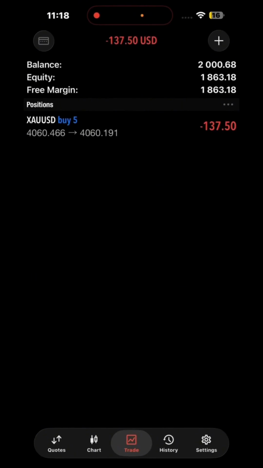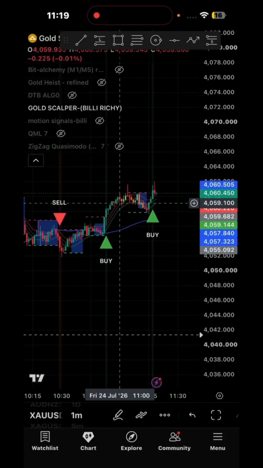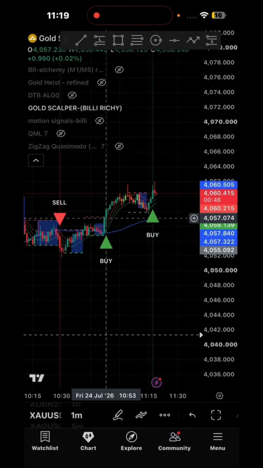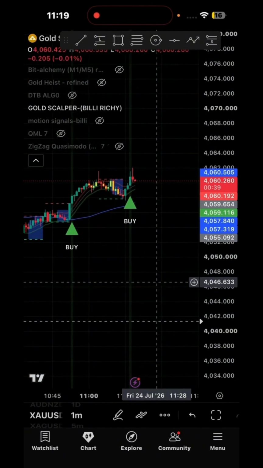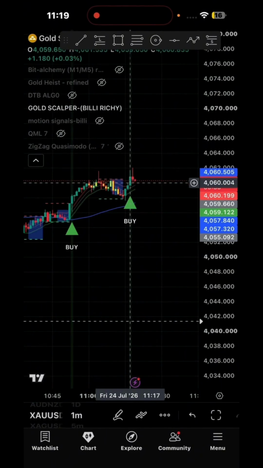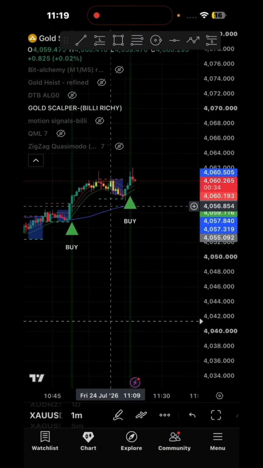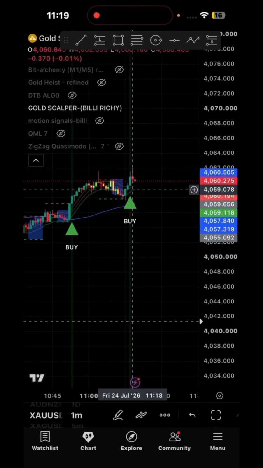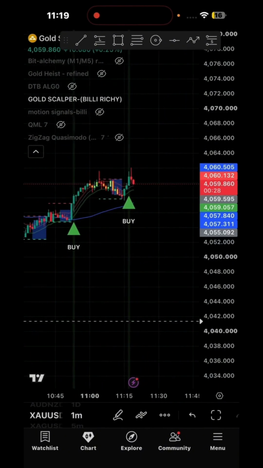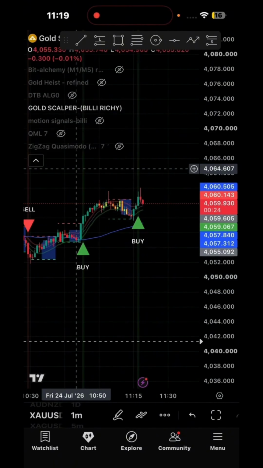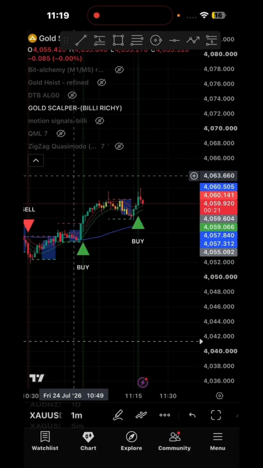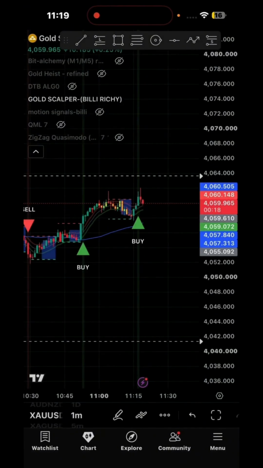Now I have a new buy trade again on gold. Same indicator. So you can see the previous one, and the move to the upside. And now we have this nice buy trade here. It is not inside the band, it is very clear. So let's try to take it. Even this previous buy was successful, but I didn't take it because it had just broken out of the range.